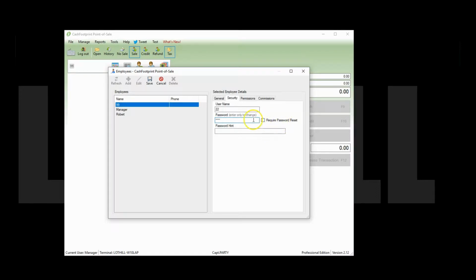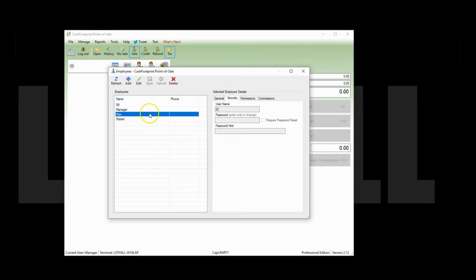This is something you would use if you want to give everybody a stock password when you're setting them up. When you check this require password reset, it's going to have them enter a new password the first time they go to log in. So you don't have to know their password. You don't have to remember a bunch of passwords. You just put in 1234, check that box, and then the first time the user logs in using their ID and password 1234, they're going to have to change their password to something that's meaningful for them. So keep that in mind. I'm just going to do 1234.